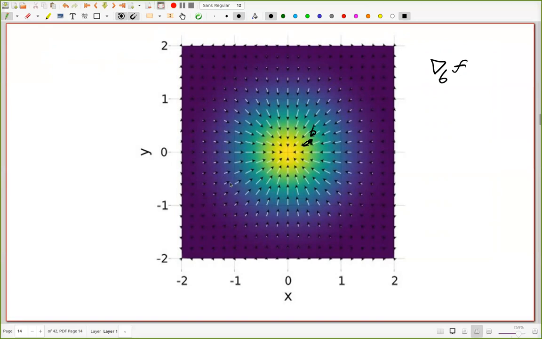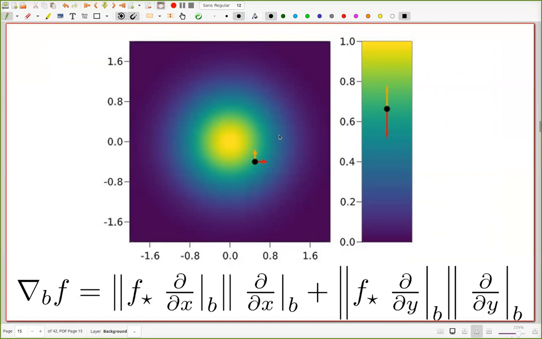Okay, so how do we compute these gradients? I claim we compute them as follows. We get our basis vector fields at that point: partial x at b and partial y at b. I claim we push these forward using our f lower star, and then we get some push forward f lower star partial y at b, and same for x. And this sort of makes sense, right? This vector is pointing down because in this direction our function gets smaller. So it basically says, in that direction, things get smaller. In the other direction, things get larger.